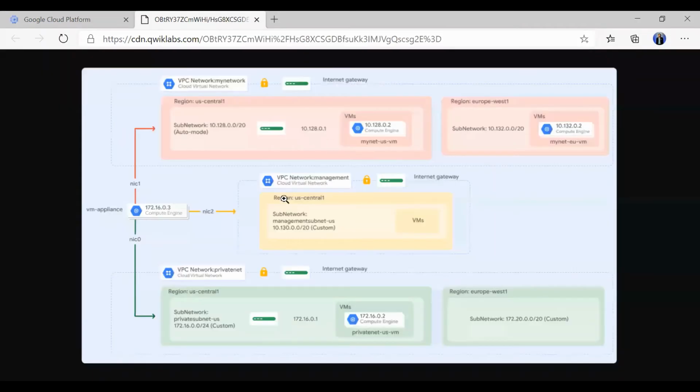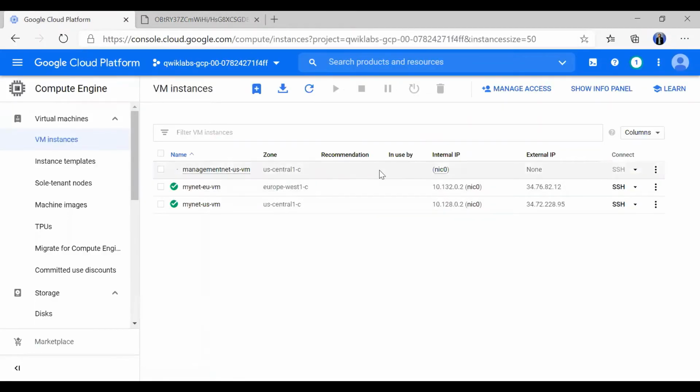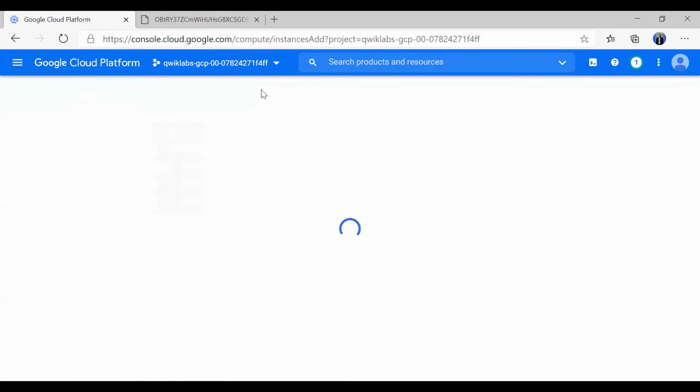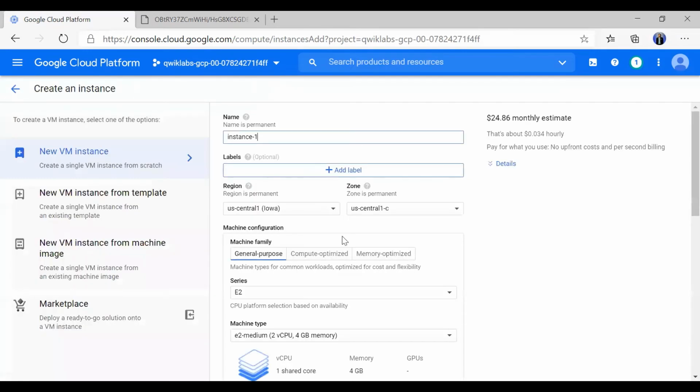So here I've created a virtual machine. Now I'm going to create a virtual machine in the private network. So it is being created. I'll create one more virtual machine till the time that is being created. I'm going to name it as private net US VM.